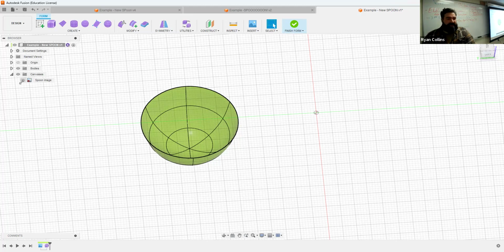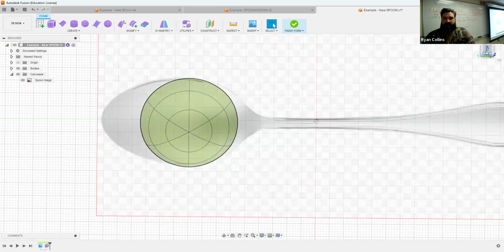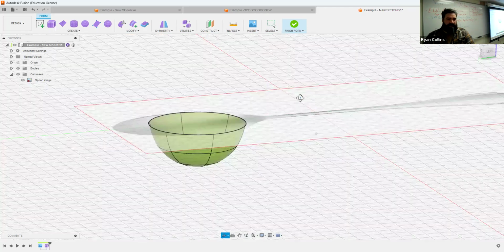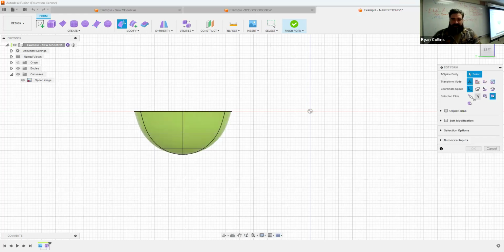All right. That's what we're going to use. So we're going to manipulate this a little bit, bring back up the spoon image, and use some of the tools we have here to reshape. So this part doesn't really matter. Do you want to stretch it to make the width of the spoon or the length of the spoon scoop here, or do you want to shrink the bowl a little bit? Doesn't really matter. In this case, let's go ahead and shrink the bowl first. So we're going to go back to edit form. Now, so far, we did talk a little bit about how you can make different selections. Right now, the default is select all.